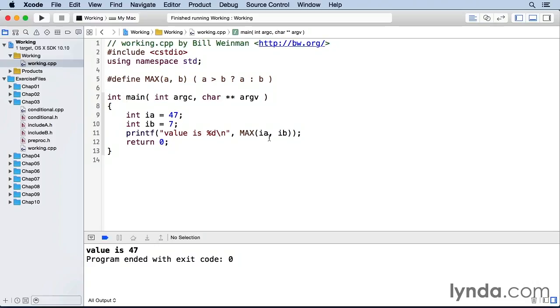I'll show you some examples of this in the next lesson, but for now understand that the use of function-like macros is very common, especially in C. And in fact, the preprocessor was designed to do this. For many uses though, C++ templates are a superior solution. For some uses, parameterized macros work great, but generally speaking, templates are recommended over parameterized macros. Templates will be covered later in the course, and in the next lesson, I'll give you some examples of the kinds of problems you may run into with parameterized macros.